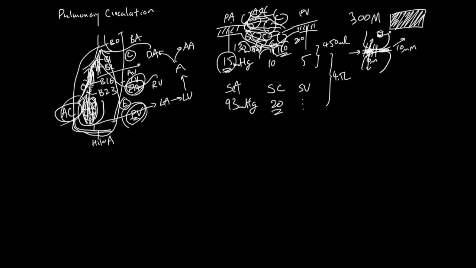Now let's talk about blood pressure again. 15 mmHg from the right ventricle is just enough to send blood to the apex of the lung. On the other hand, 93 mmHg is enough force to send blood to the tip of a raised hand. Because of this weak blood pressure, pulmonary circulation is a very passive system — not many active things maintain the blood pressure here. Systemic arteries of similar size have a lot of smooth muscle to control blood pressure. The left ventricle is bigger and stronger than the right ventricle, but to maintain high blood pressure, you also need smooth muscles to help.